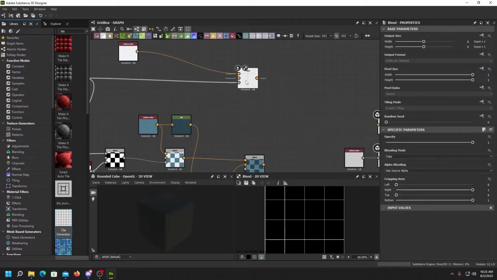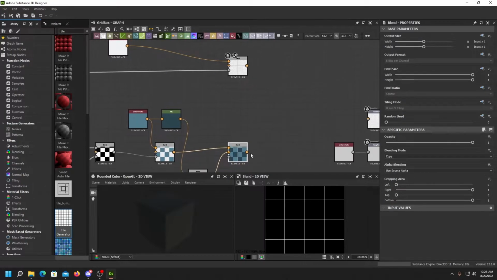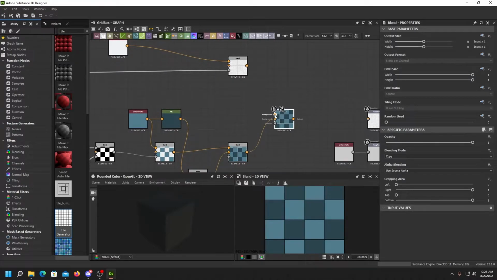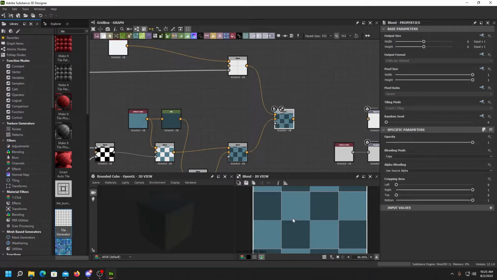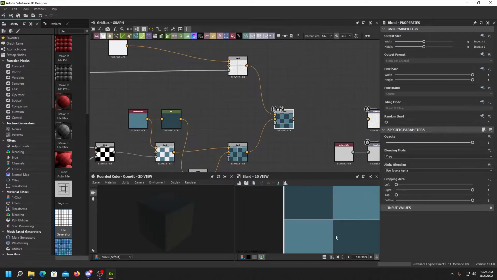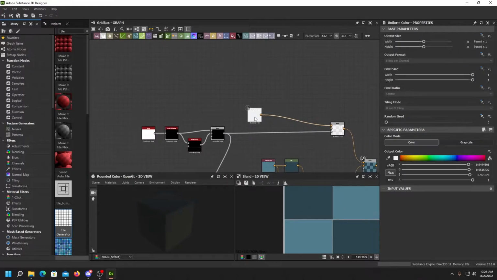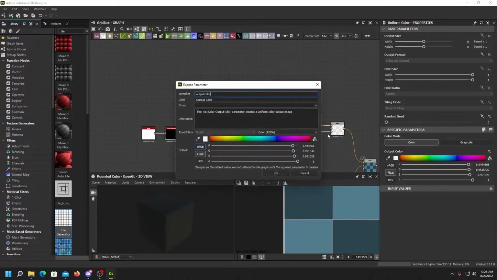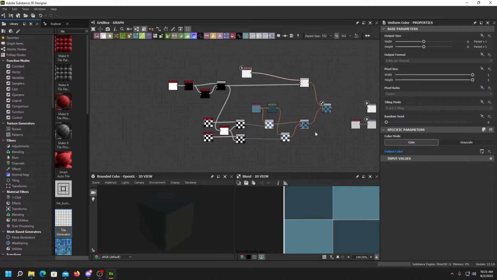And then I can bring this over here. A bit messy. We can always clean this up, move things around to make them nicer as you would like. Blend. And huzzah! So now you can see we have the grid checkerboard and the grid color. I can't remember, did I expose this? I did not. So we're going to go ahead and expose this color as well. All right, and that's going to be grid color. And then now that's available as well.